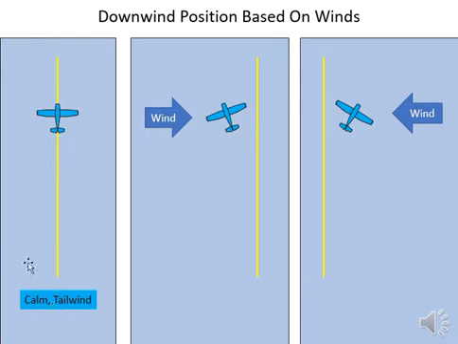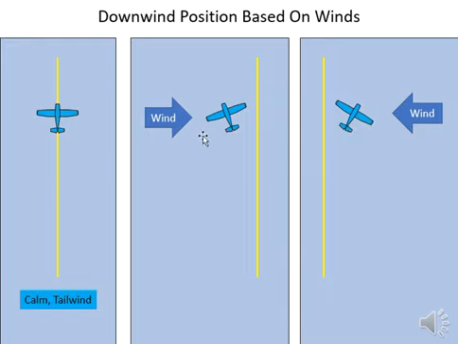So let's look at this. On the far left side here, if we've got a calm wind or tailwind, man, our ground track is going to be right down the middle, right down the planned normal ground track. And remember, our primary reference when we're flying in the traffic pattern is what? The runway. But if there are some things on the ground here that I can fly over or point at that I have found work for me, and that they're the proper distance for no wind or wind, then I'll use those references on the ground. But I always have to remember that the primary reference is the runway, and I'm going to show you how we use that to set a good downwind position.